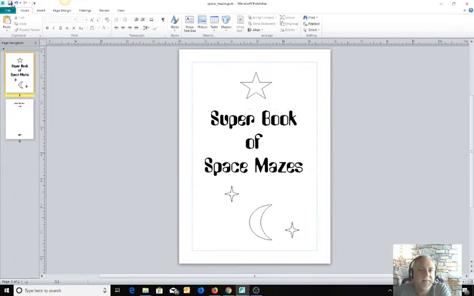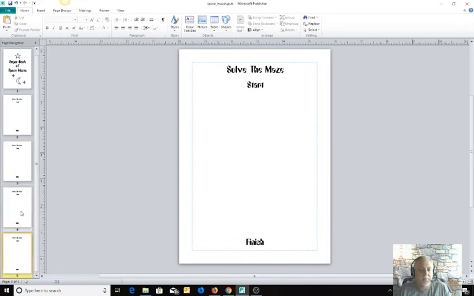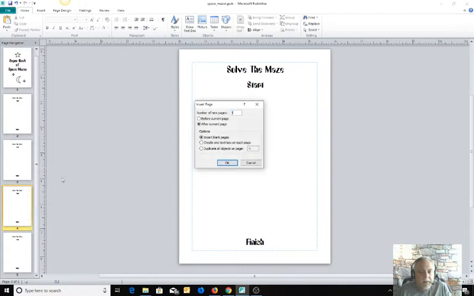So let me go ahead and hit save just in case, you know, Microsoft product, be careful. So let's go here. All right, so we're ready to apply our mazes. What we're going to do is insert some blank pages. I wish there was a hotkey for this. Insert page.